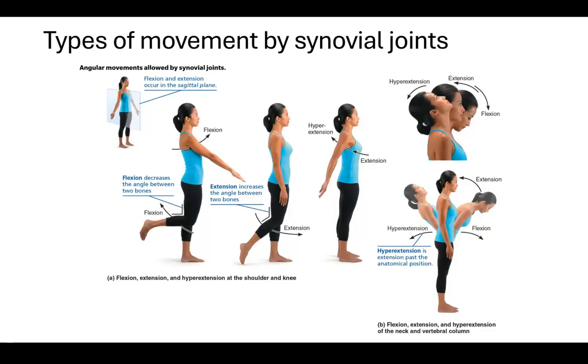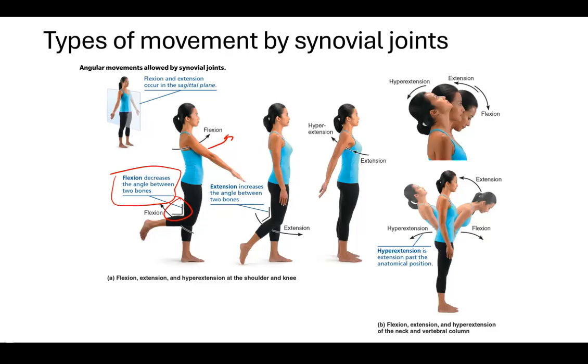These next ones are allowed by a lot of different types of synovial joints, but these are the types of movements in general. So we have here flexion, this would be like flexion of the shoulder, moving your shoulder up. And we see here flexion of your knee that decreases the angle between 2 bones. That's a little bit harder to define with the shoulder, because when you're moving the shoulder up, you aren't changing the angle of the humerus relative to another bone like you are with the tibia and fibula and the femur here in the leg, right? So you see that little right angle here.